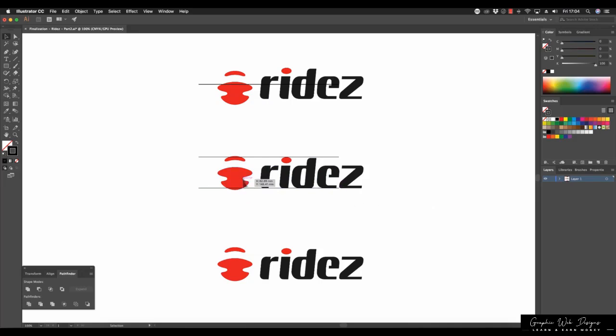Now, at this point, the designer will resize this perhaps so that it fits within those guides, so that the text and the symbol are of the same size. So now let's go ahead and delete those guides to see what this looks like without. Now you'll see that the symbol looks as if it's actually smaller than the text. Most notably, it looks as if the bottom of the symbol is higher than the bottom of the text. And the reason being is because a circular shape only touches the top and the bottom with minimal surface area.